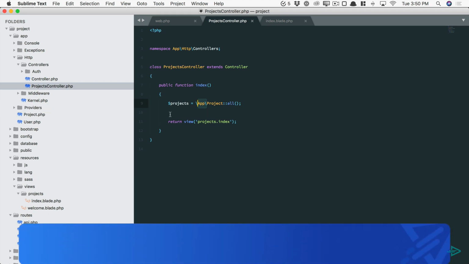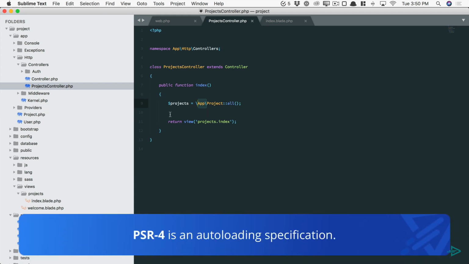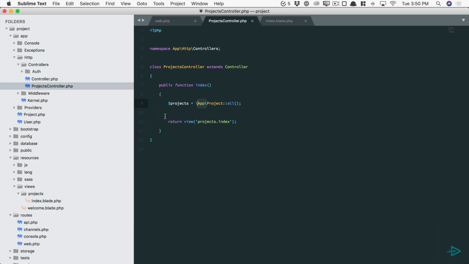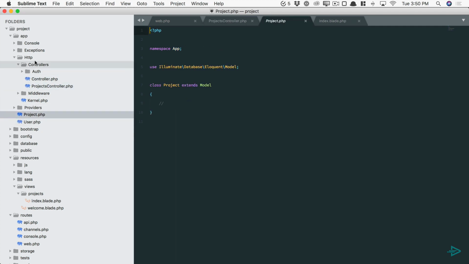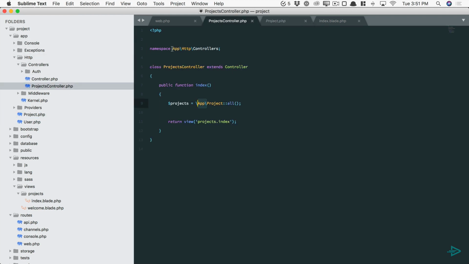Laravel follows a convention called PSR4. It's a bit technical, and in fact, I don't really want you to even think about it at all. But nonetheless, that requires that we follow a specific namespacing structure. So notice that we're in the app directory, so all models will have a namespace of app. What about controllers? Well, you're in the app directory, within the HTTP directory, within the controllers directory, which means the namespace will be app HTTP controllers.